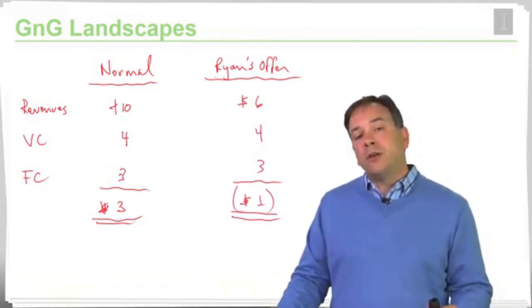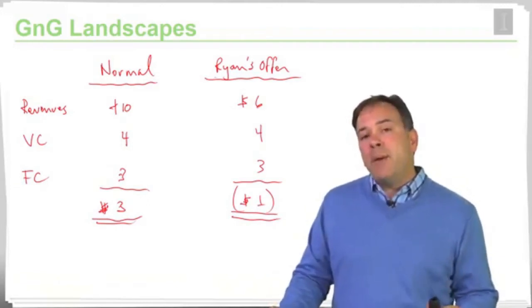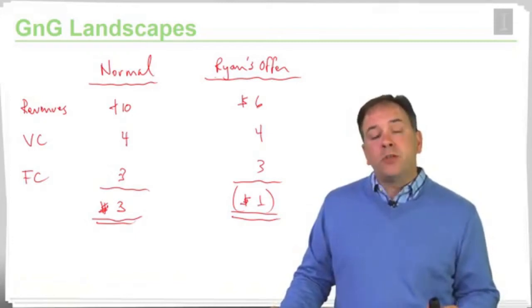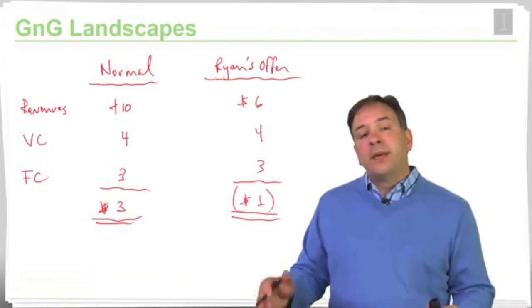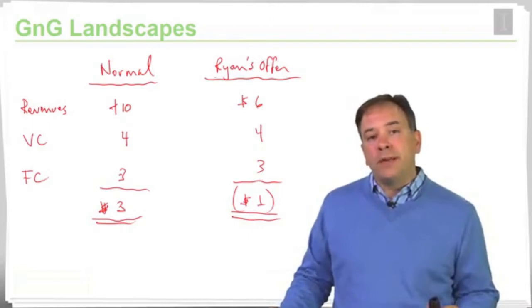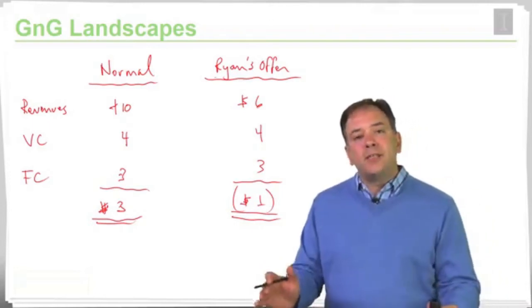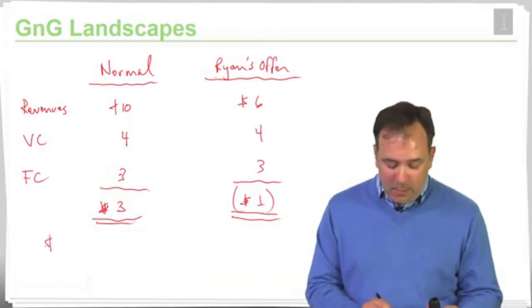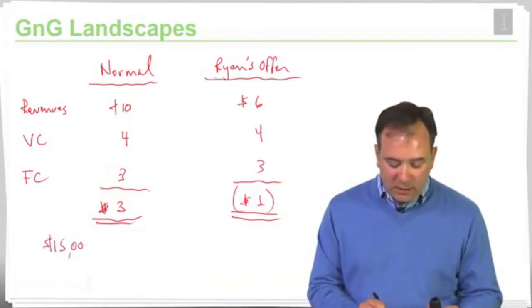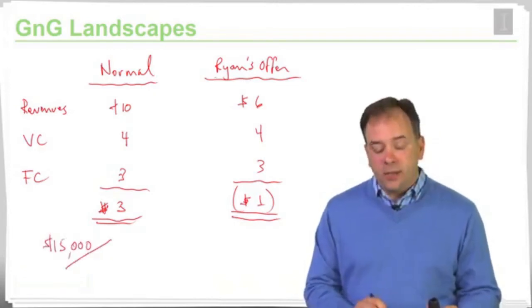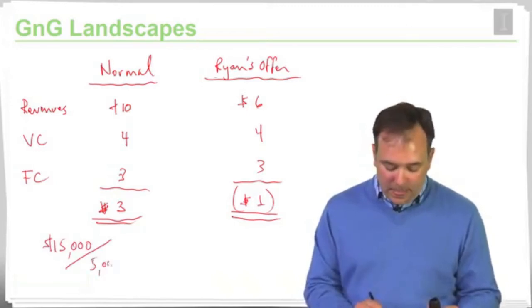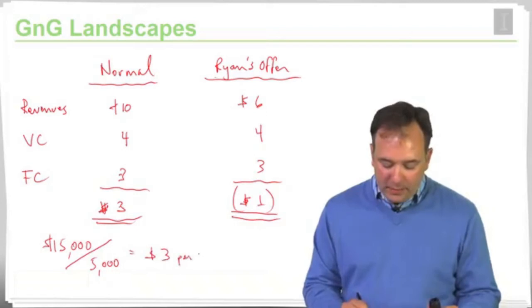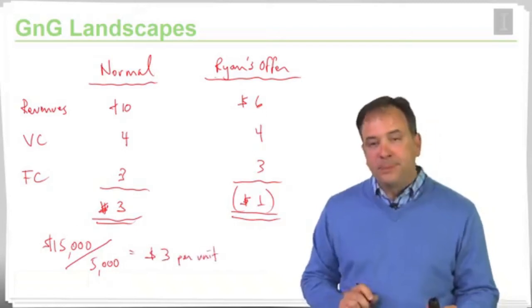We knew what the fixed costs were going to be. We divided that number by the total number of units that we could produce to come up with that $3 per unit. So our capacity to produce these units is 5,000 units, and we spend $15,000 in fixed costs in order to yield that. And that's where our $3 per unit in fixed costs come from.